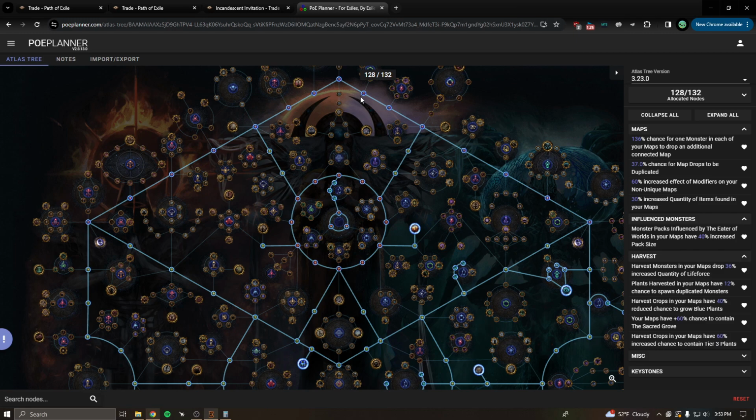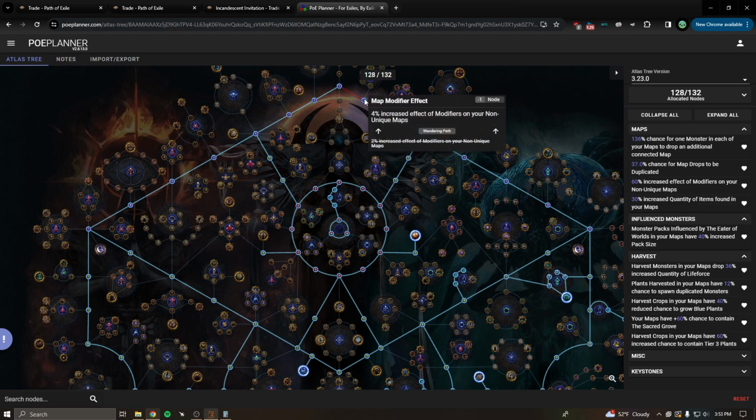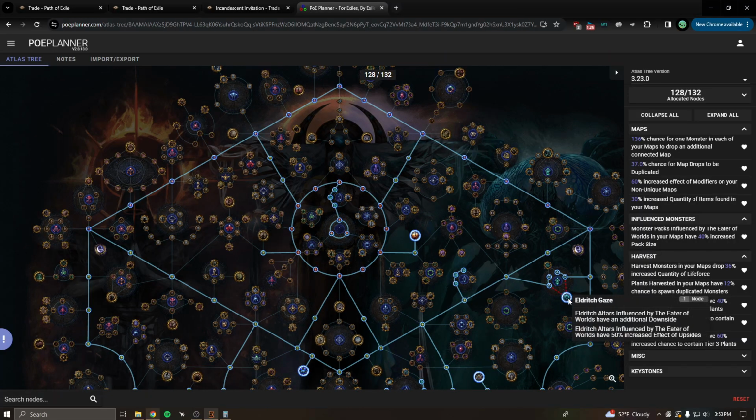Now, quantity does affect those mobs. However, Magic Find does not. So before you start getting any ideas, Magic Find does not affect the life force you drop from a mob at all. So none of your personal character's quantity matters, but map quantity does. So these nodes give you more life force.